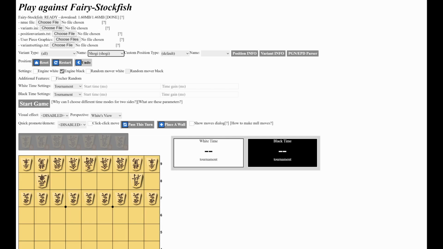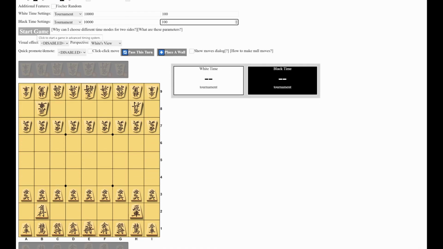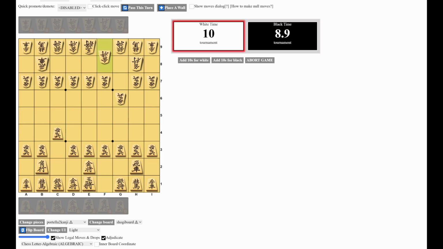And then here you define your settings, so what you want to do is have engine play against engine, or if you want, you can play against the engine too, and then define your time settings. Typically you want something that's not too long, something relatively fast so that you can see how the game works. So let's say something like 10,000 milliseconds, which is 10 seconds starting time, and the computer gains 100 milliseconds after each move. We'll do the same thing for both sides. And then after that, you can just hit start game, and you can watch them play against each other.